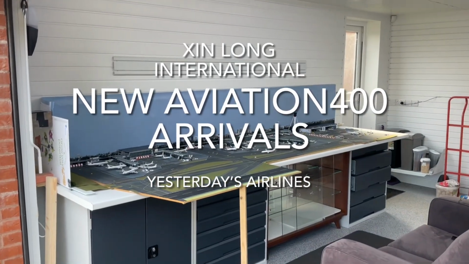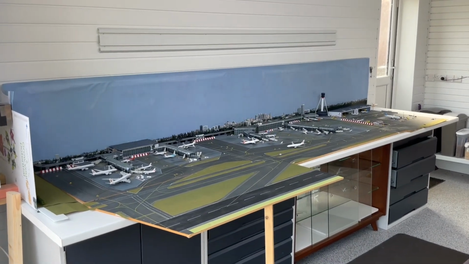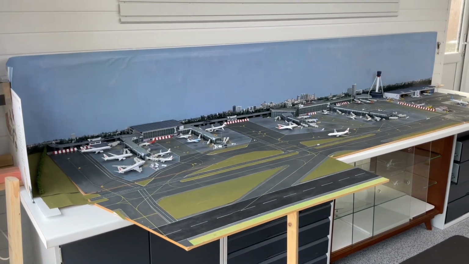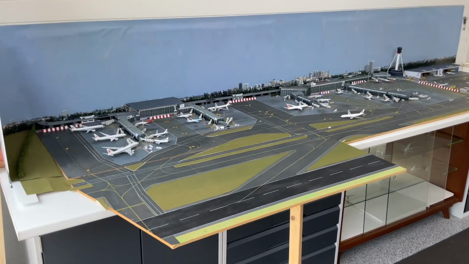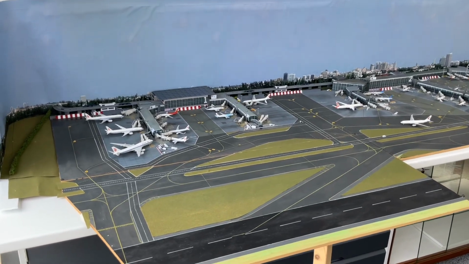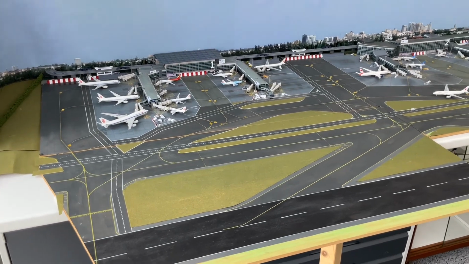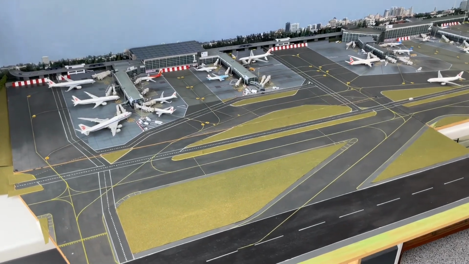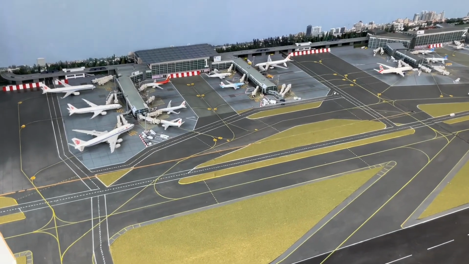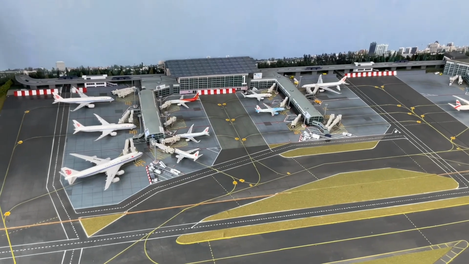Spring has truly sprung, and at the weekend the good weather enabled me to get out into the garage and have a bit of a play at Xin Long International Airport. I also have been doing some extra work, and as you can see, the runway section of the model is now properly grassed. I've replaced the painted grass area with some railway grass, matching the rest of the field. So that I think is looking much better and goes much better with Terminal 1, which you can see here.